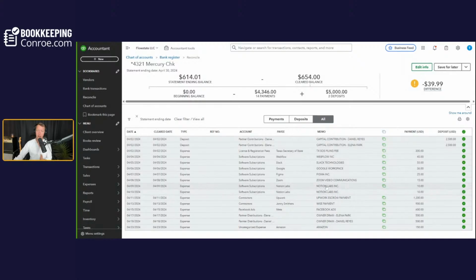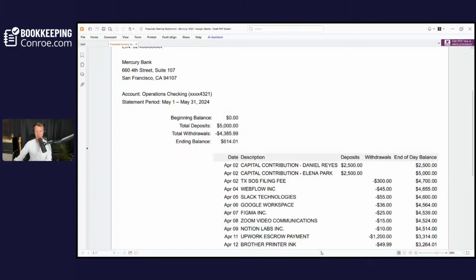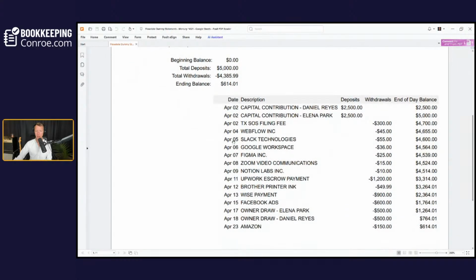And by the way, let's look at the statement and just verify that. I'm going to flip over to the statement, and here we are in the statement. Hopefully you can see that. I believe you can. I'm scrolling down and looking for Notion. And here we go, April 9th. But we don't see another one for like April 10th, for example.